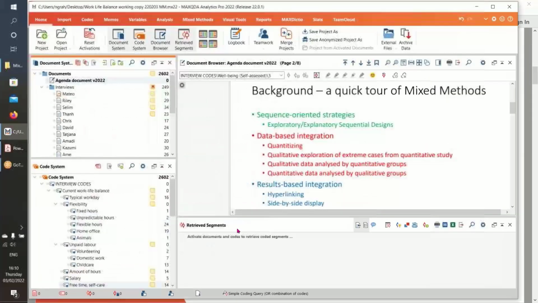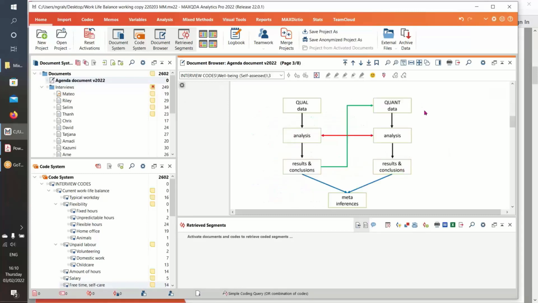But now let me jump into MAXQDA. So now here is MAXQDA version 2022, and I've got that slide. I've just imported a document with those slides, so I can go up and down looking at the diagram. Oh, that one's got all the arrows. Jolly good. So we can work with these. I'm mainly going to use the English language example, which is called work-life balance. It's just about got enough data that we can demonstrate these things in it.